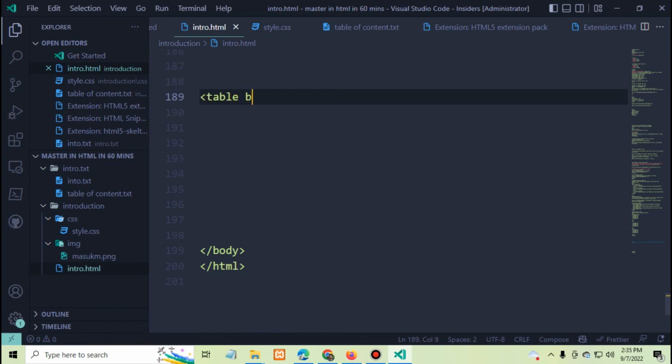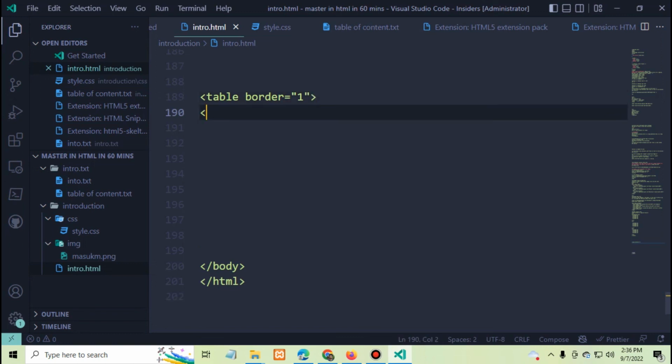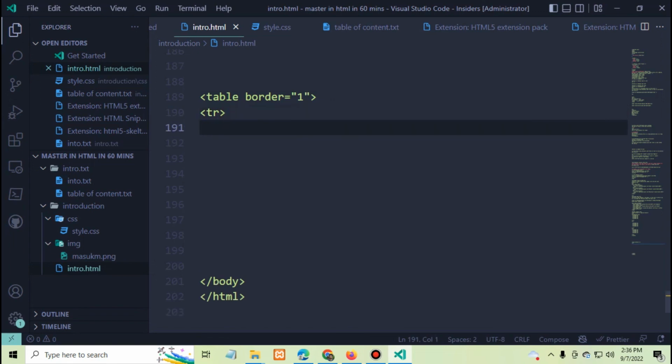And I'm going to create this another table border 1, and using this tr, and using this row column, row 1, cell 1, and obviously closing this tag td.